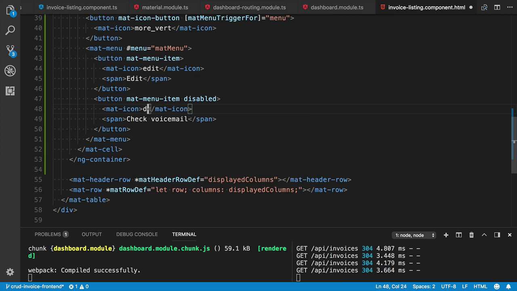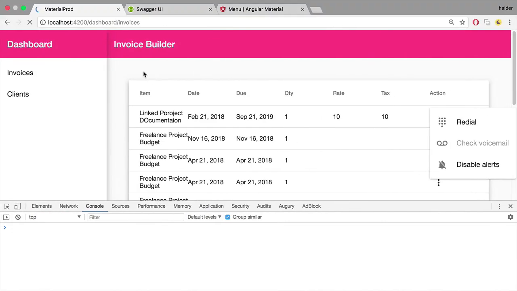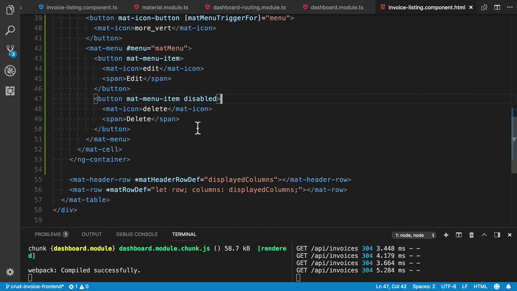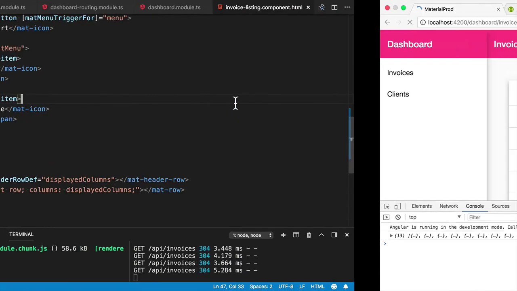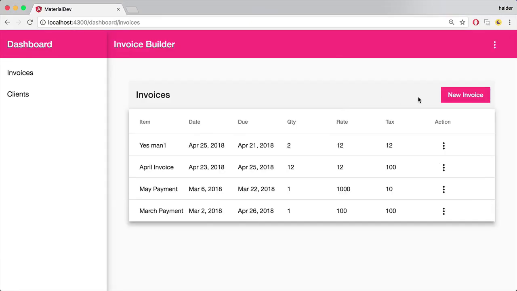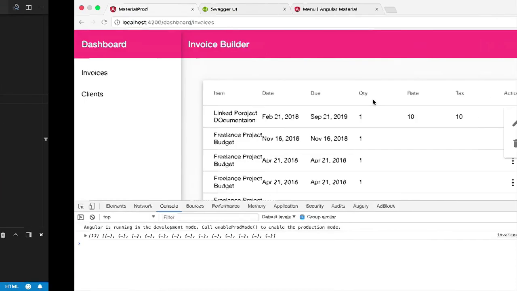And icon is delete. And text should be delete. Let's try to test it. Boom. We have edit and delete. Oops. I don't want to disable it. Remove that. Cool. It's working now. Let's start implementing this new invoice button.